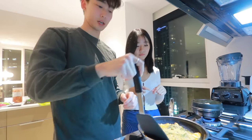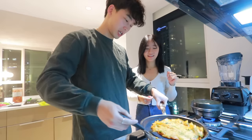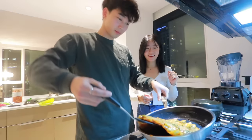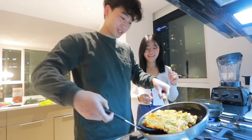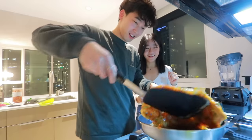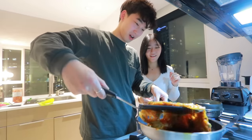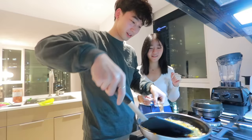Alright, cupcakes. This is how you make a kimchi jeon. Oh, I don't know. I'm gonna have to get a little bit more under there. Ready? Alright, let's see it. I'm scared. I'm actually scared. I'm sweating. I don't know if I can do it in one go.